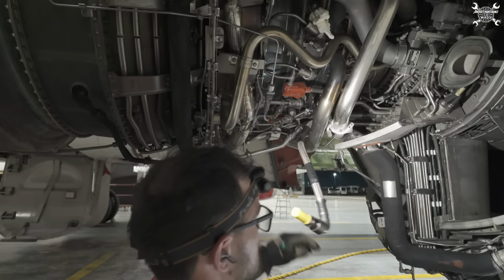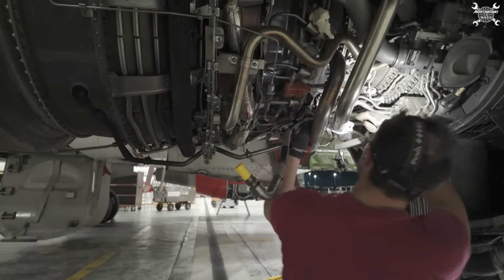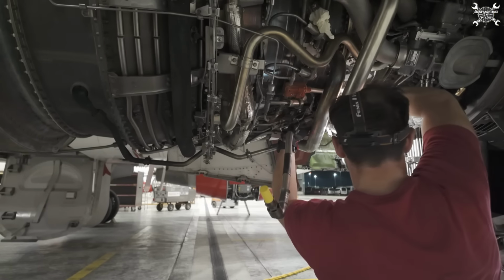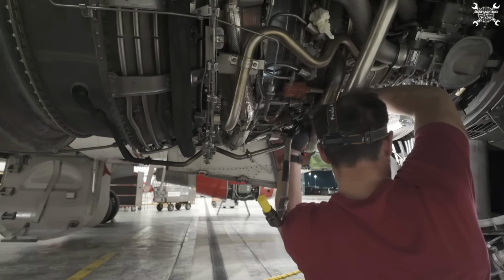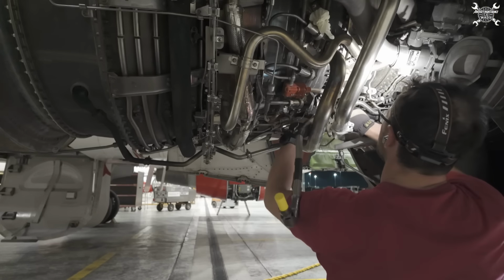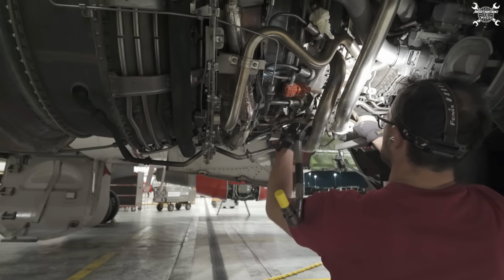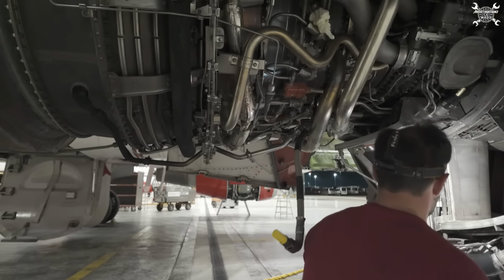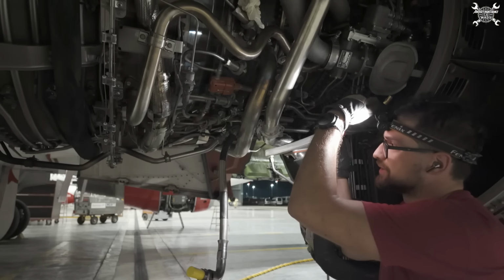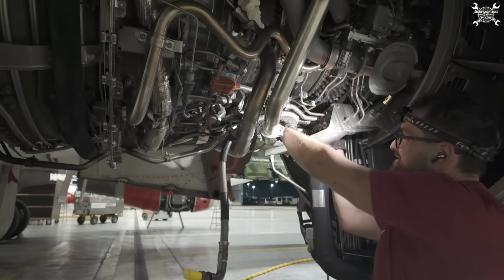The problem is it gets stuck inside the rubber. So even though it's loose, it's a bit hard to pull it out of the clamps. It's out. Good. Since all the clips are removed, we just need to pull the cable from the junction box.